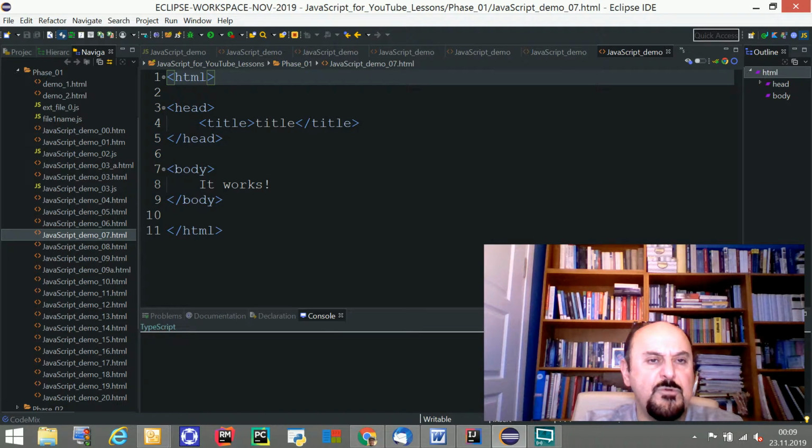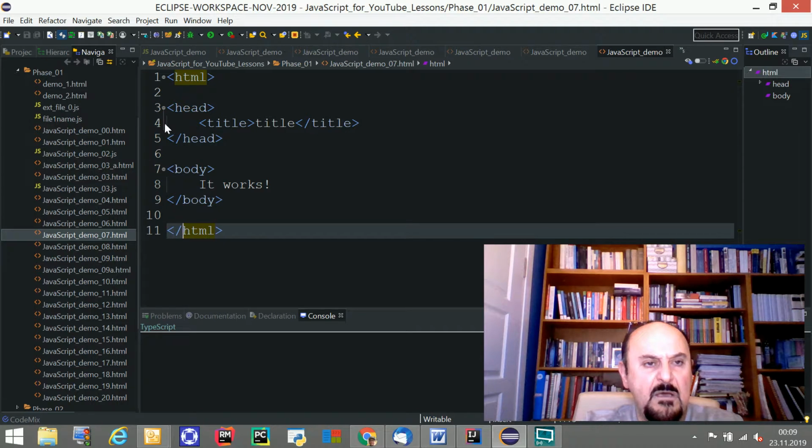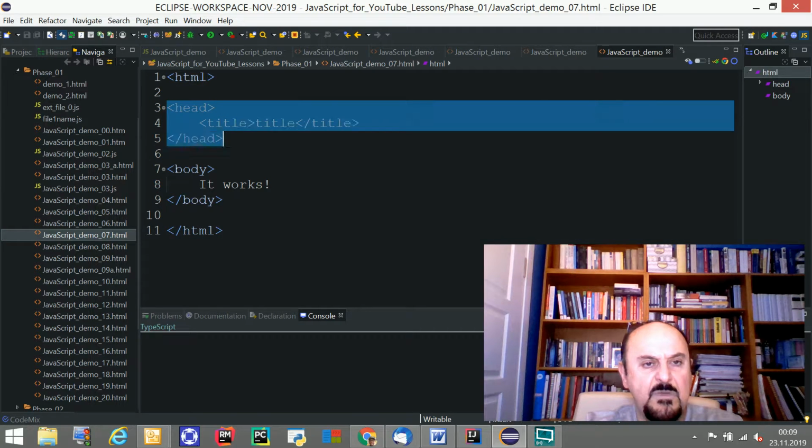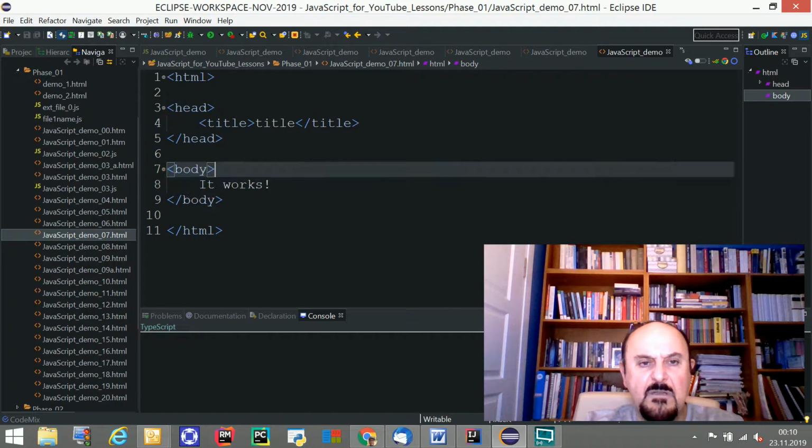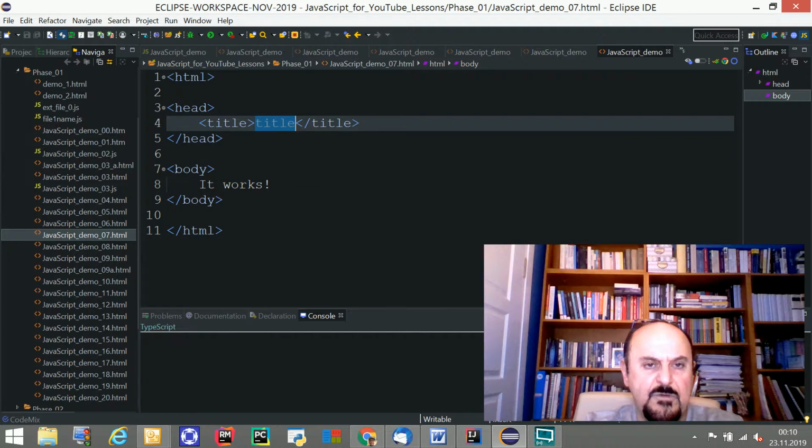When I use the HTML file extension, I have to paraphrase the case once again. HTML tag starts up, and this is the finishing one. The head tag is within this block, and the body is this block. Just this structure, and of course there is a title here. This structure is the simplest, I can say the simplest form of any web page.